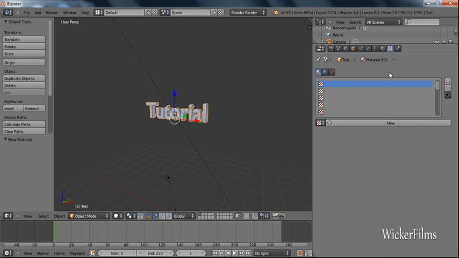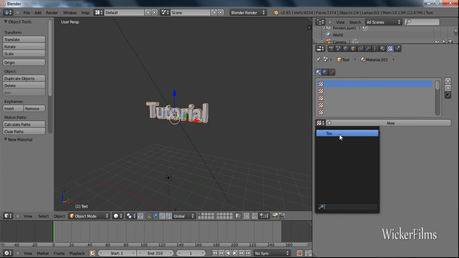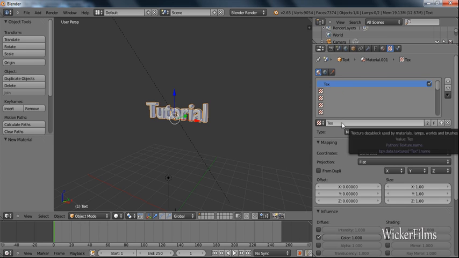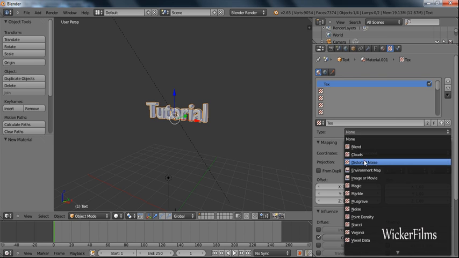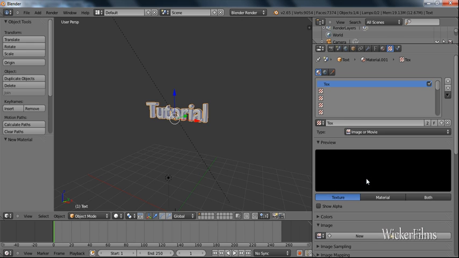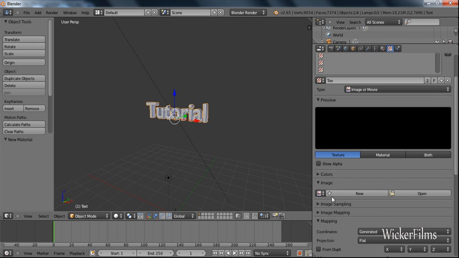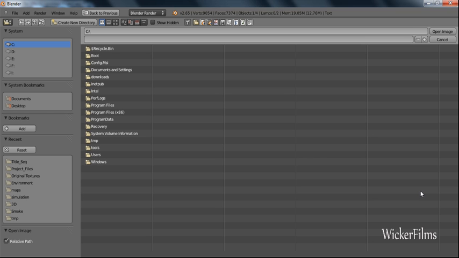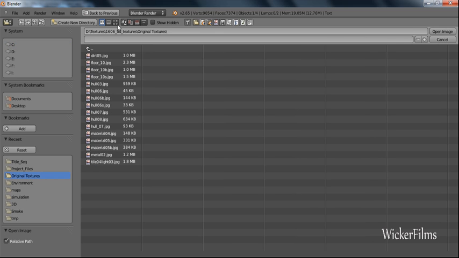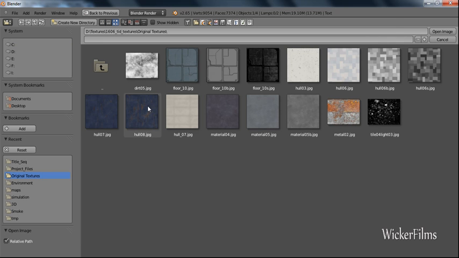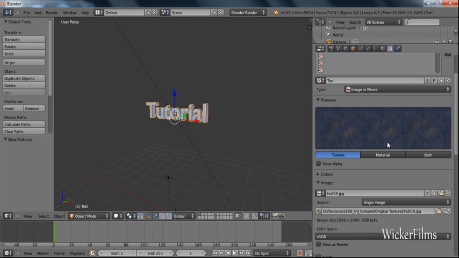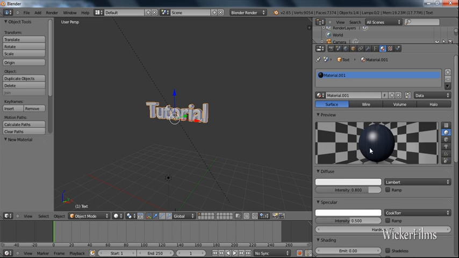Now I'm going to go to texture, select text, which is a default texture, go to type and click image or movie, so that we can assign an image, which most of the time is a texture. I have these textures here, and last time the one I used was this one, HAL 8. So I'm going to use HAL 8 and open the image. This texture will be assigned to this material, and as you can see, it's now there.